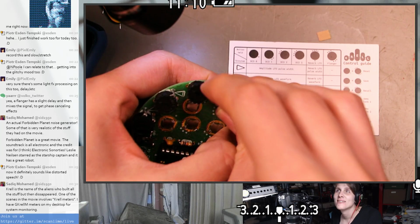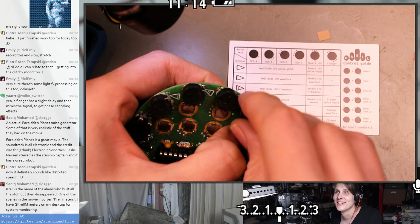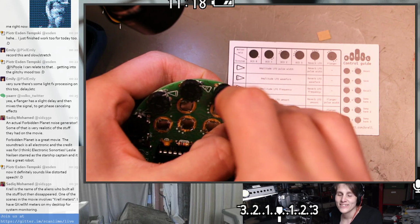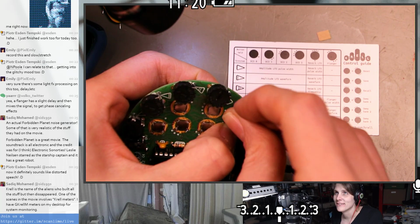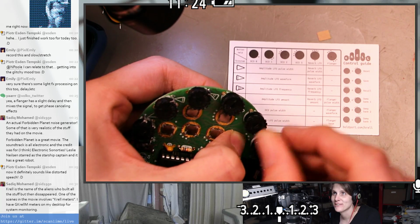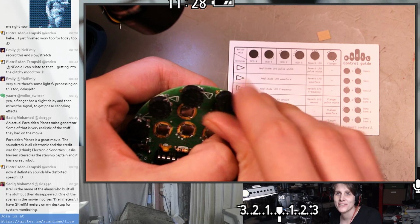Oh man, GKrellM. I used to run that too. Yeah, I didn't get the reference. Oh gosh, I must have run that in like the early 2000s, right around the turn of the century. I wonder when that was actually written.